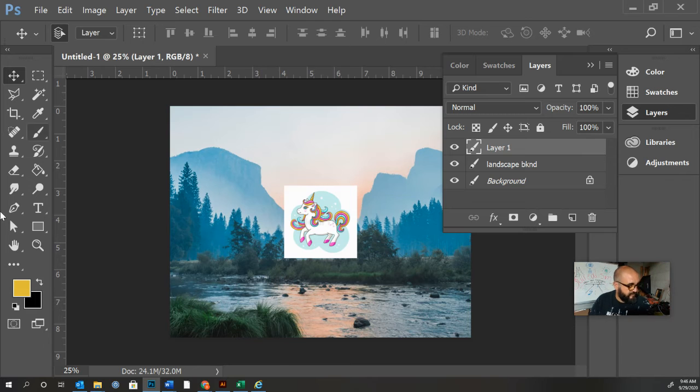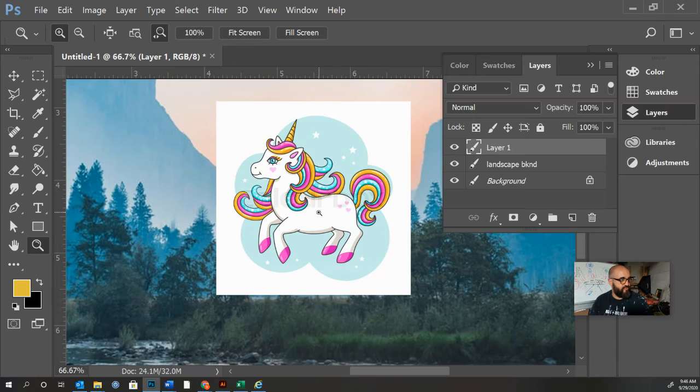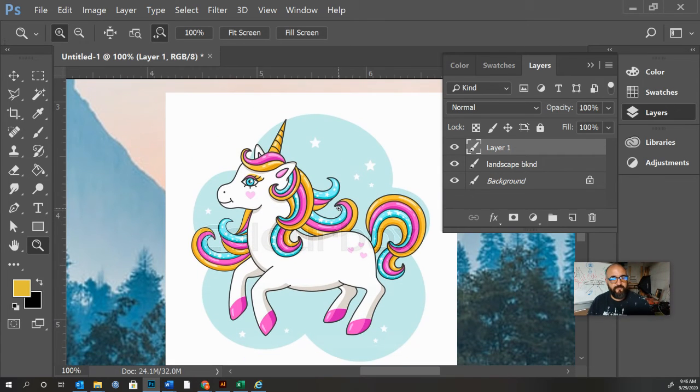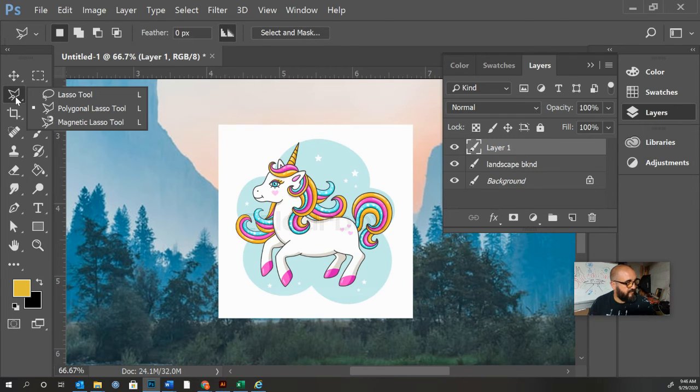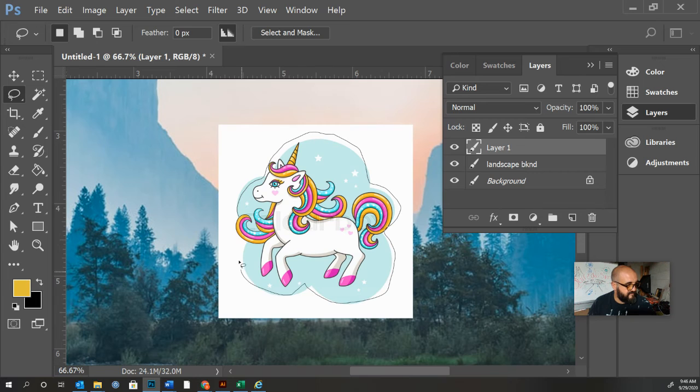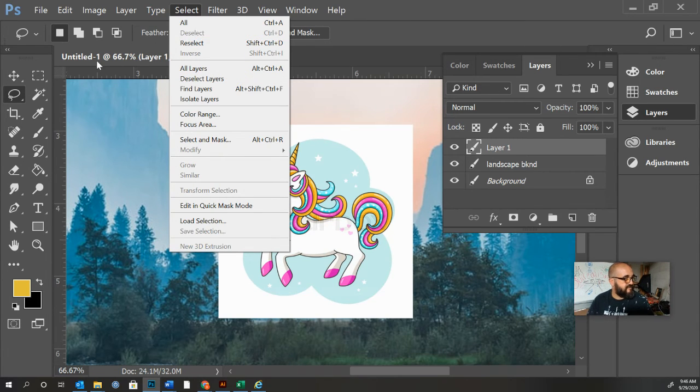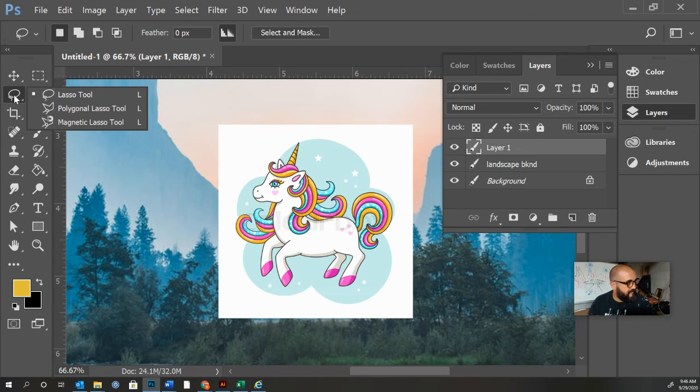So this frolicky little unicorn, how are we going to make him live in this environment? Well, the first thing we're going to do is we're going to zoom in, all right? A couple of selection tools that we want to learn here. We talked about this polygonal lasso and the regular lasso before. The regular lasso works by trying to just follow your hand as you mouse around it, and obviously that is next to impossible to try to get it good. It has its uses, but Control D to deselect. I just did that. Is a good place to start.